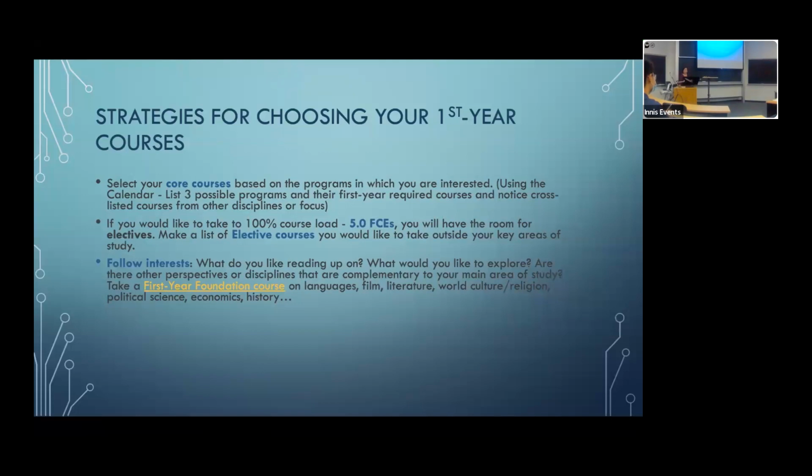So consider taking your breadth requirement, but you don't have to complete all your breadth requirements in your first year. One comment I do want to say is that sometimes if you follow your interest and you think, oh, I didn't set out coming to university to study this, but I do have an interest, I would say don't snuff that out. If anything, the first year is your opportunity to do that kind of exploration, because if computer science or math is your thing, you can definitely take those courses in your later years, right? You don't have to take more than what you need.